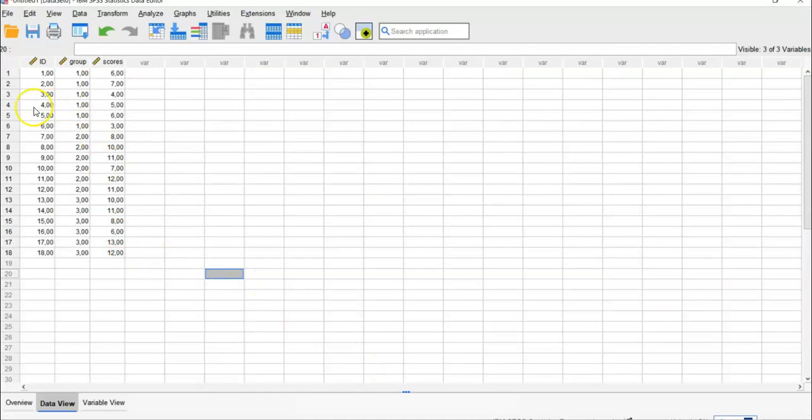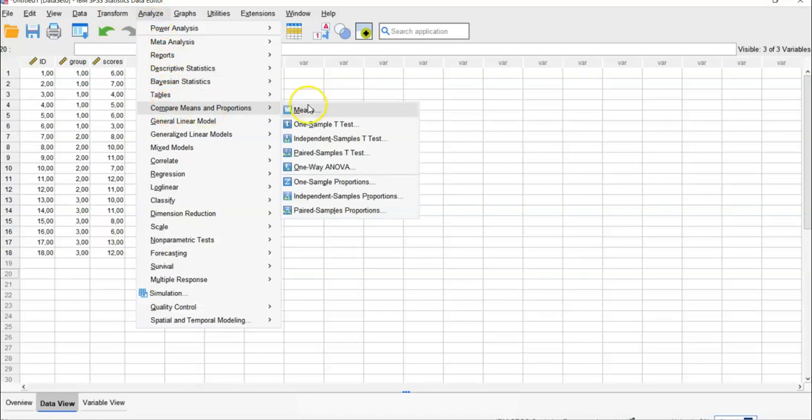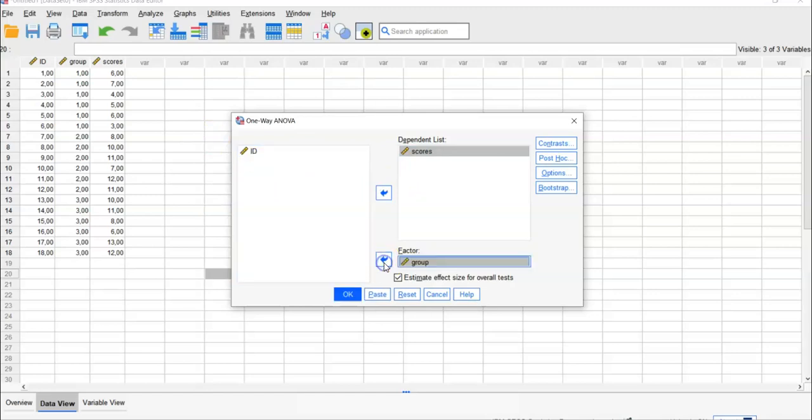So now you can go to Analyze, then Compare Means, and go to One-Way ANOVA. The dependent variable should be the scores, and the factor is the group. Then we should go to Post Hoc, because the ANOVA test shows whether the test result is significant or not.